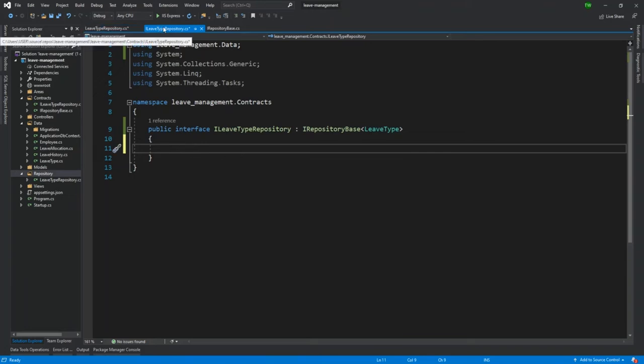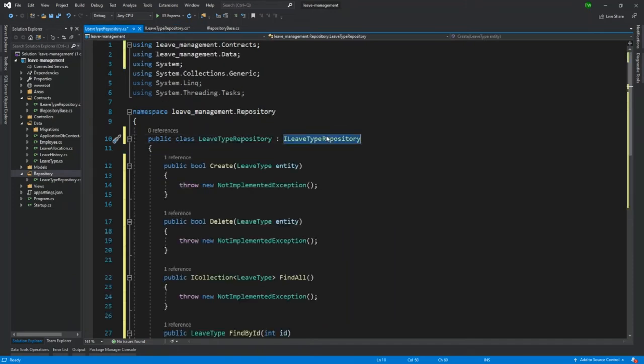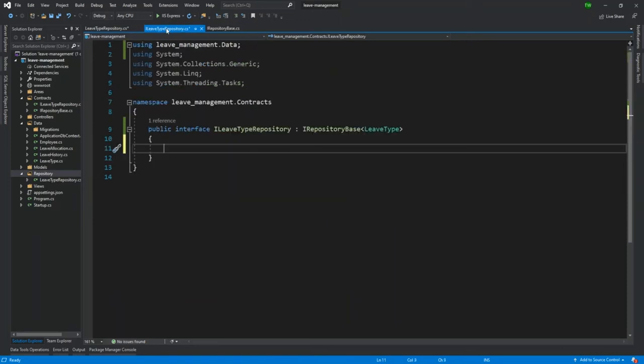And so inside iLeave type repository, when leave type repository inherits from it, it will know everything that the base knows, as well as anything that its corresponding repository interface knows. So let's say I wanted one that returned some ICollection, and because this one is specific now, it has to be of leave type. All right. So this time it's not T. There's no T within this context. So I want a collection of leave type, and then this function is supposed to get employees by leave type.